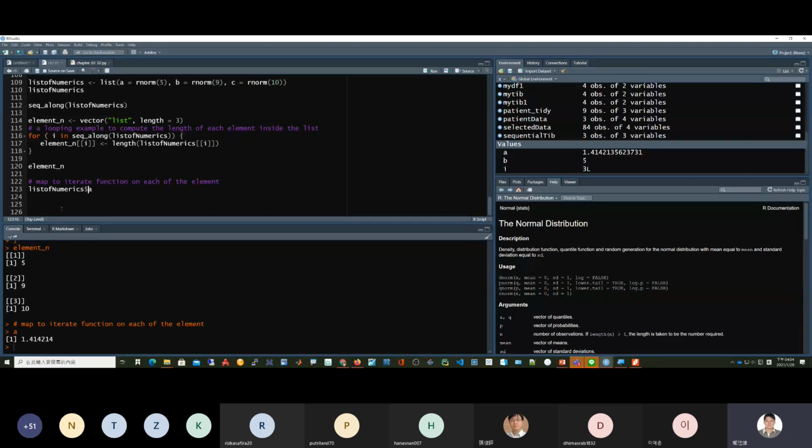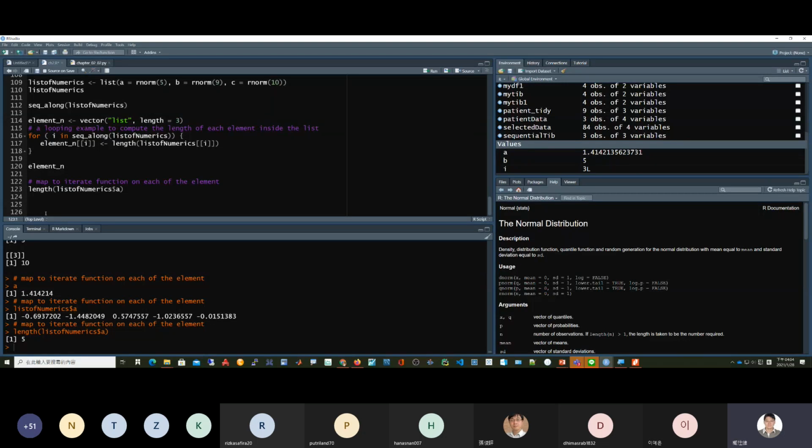Variable a contains 5 values, 1, 2, 3, 4, 5, and we'd like to know the length of variable a. So we're going to use the function length. The length will return a value showing the length of variable a, and it is equal to 5.